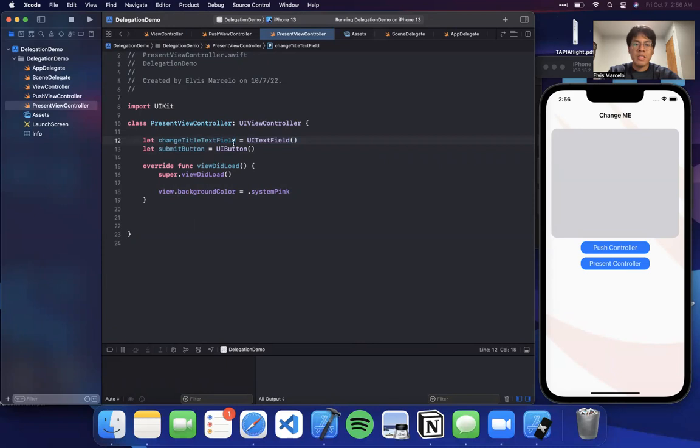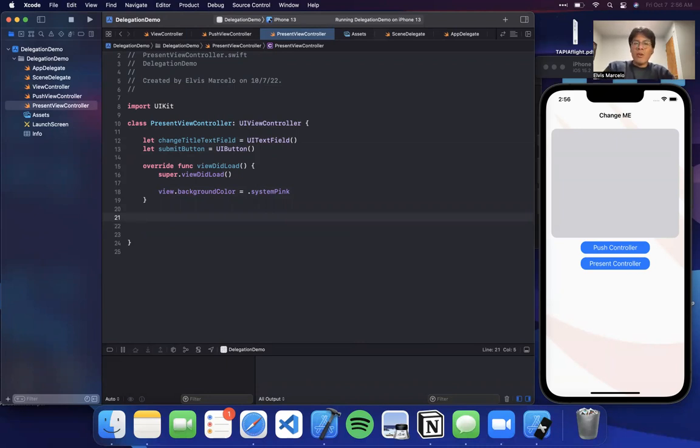So for example, I want this text field to change the title, so I called it change title. And then I added text field at the end, so we know it's a text field when we're referencing it. And also, if you notice, I lowercased the first character in my variable name, and that's called camel case. So in camel case, the first character of the variable that we create is always lowercase. So whenever you create variables, make sure to always use lowercase for the first character. That's just standard. And yeah, so now we created our text field and our submit button.